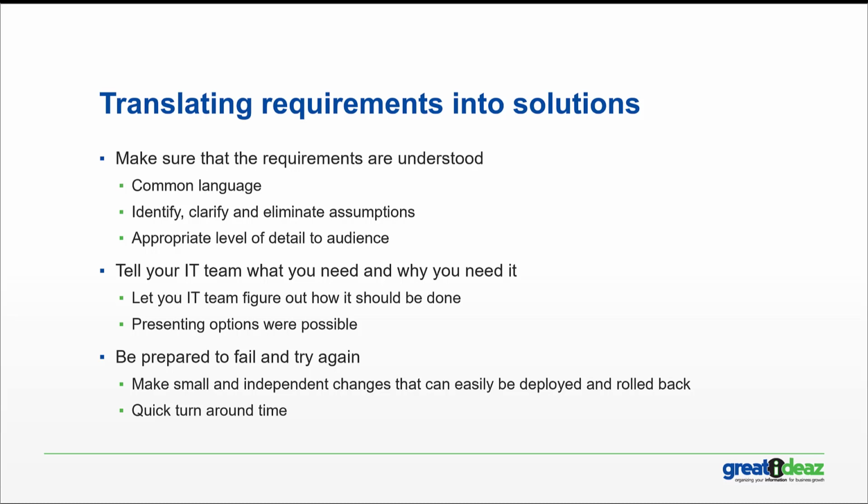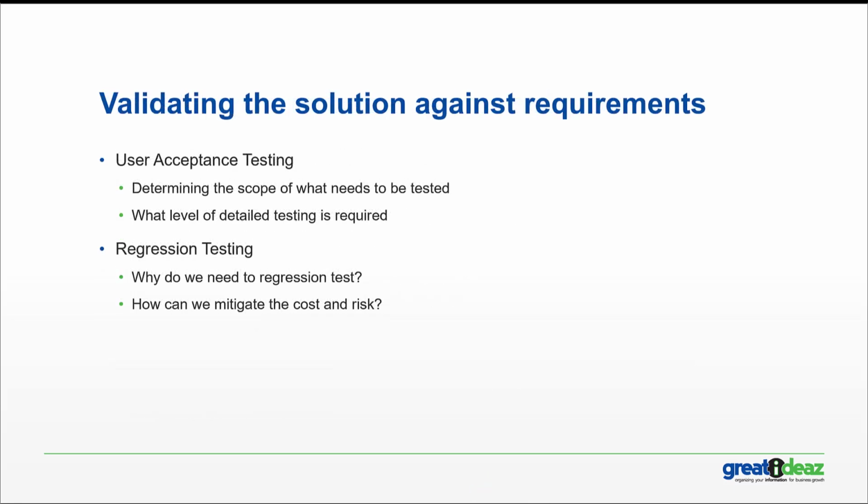Okay, so we had our requirements. We've translated our requirements into solutions. Now what we need to do at the end of the process is validate the solution against the requirements. Right? So there was no point saying I need it to do X if I build a solution that does Y. I need to make sure that my solution actually does X. So one thing that we need to make sure that we build into our process here is user acceptance testing. So somebody on the business side, who is a user of the system, has to go through and validate that the requirements have actually been implemented in the solution.